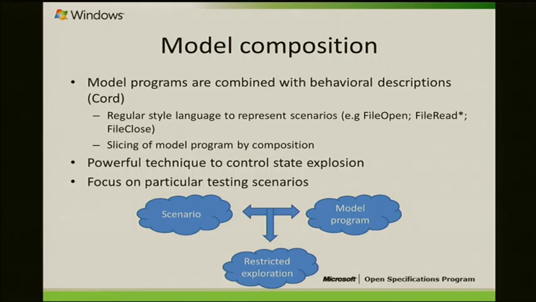I'm modeling this protocol that deals with files. It can be SMB or whatever. And so I can write this thing as a scenario. I will start with a file open. I will do a bunch of reads. Now I don't know how many. And I will do a file close.